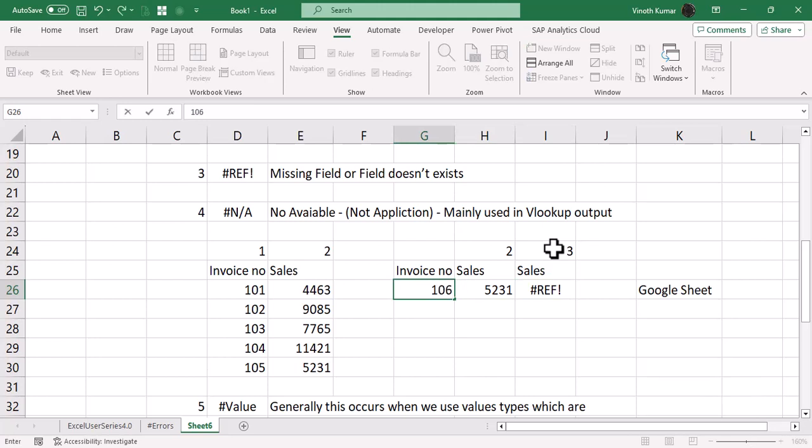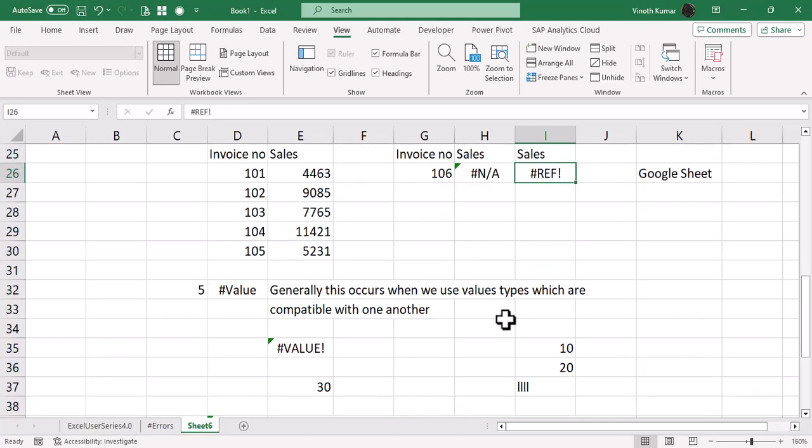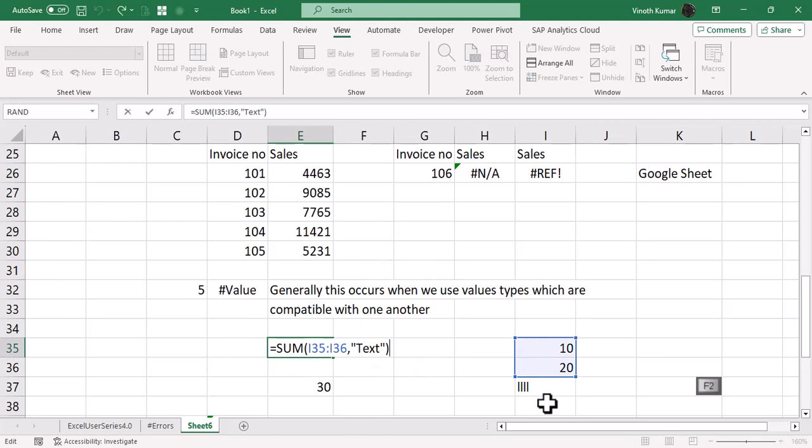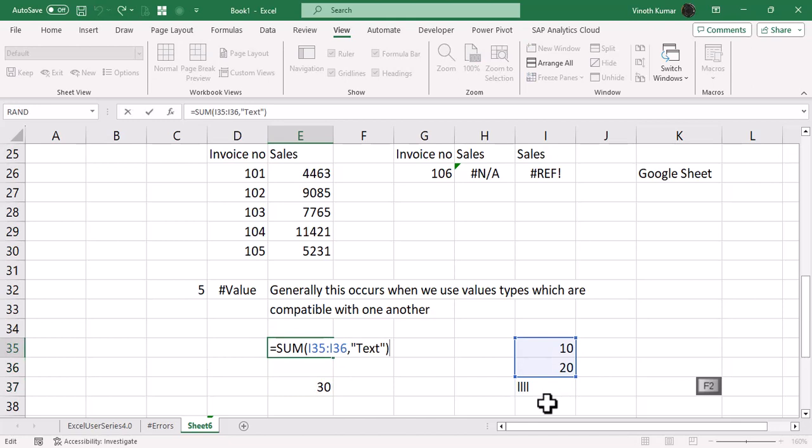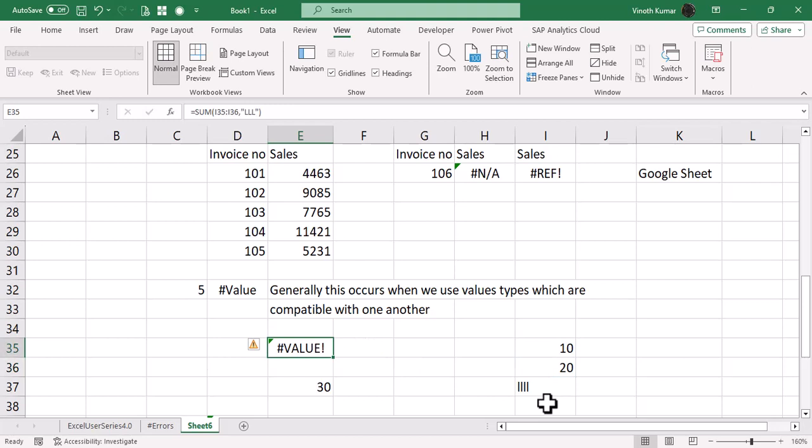So now if I change this to a list, I'll see both the errors, because I converted this from a formula to a valuation here. Again, this is a very rare scenario we get an error, unless otherwise I write something pathetic in my formula like this. If I normally use the formula here, the system will understand correctly that it is a text, it won't consider that in calculation. But if I try to manually fill in those data with some valuation like this, then that's going to give you a very odd figure here called a value error, because I'm trying to add a text field in a numerical formula.